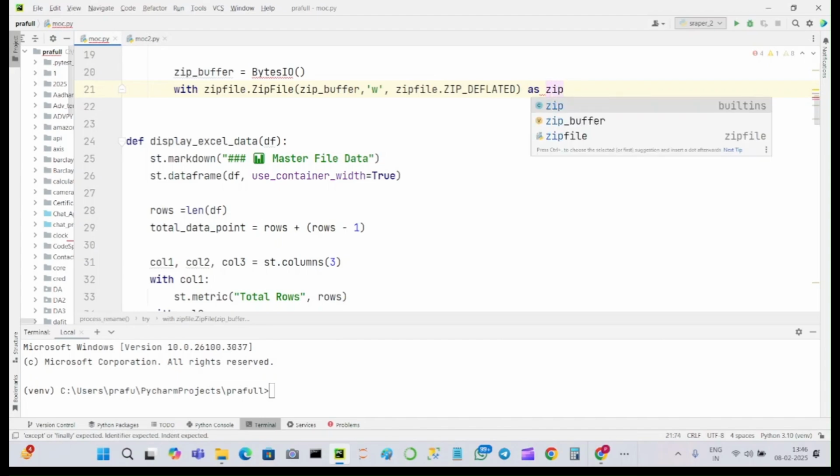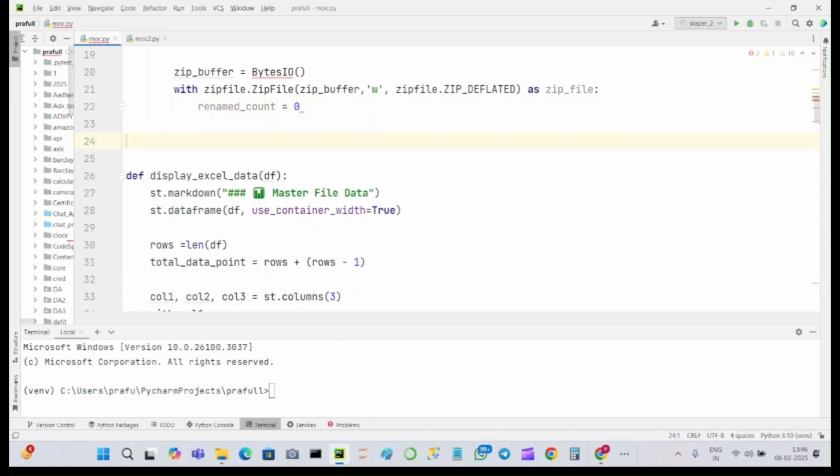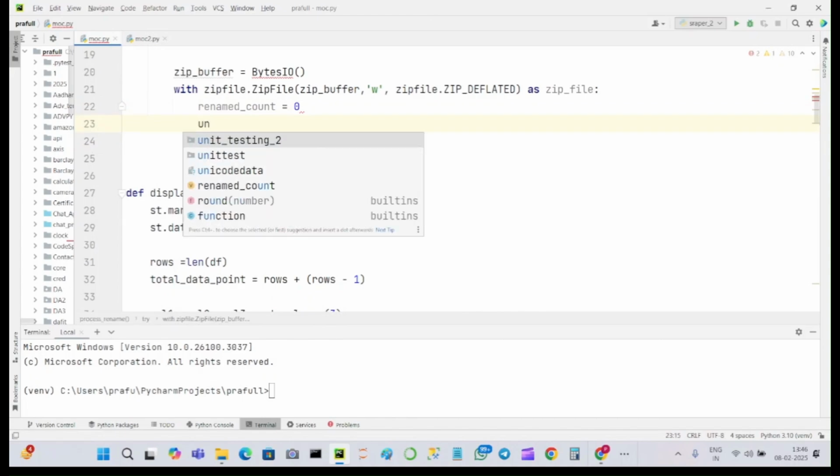So basically we are writing a file handling statement, zip_file. Below that, renamed_count is equal to 0, for the starting of the code. Below that, unmatched files. As I showed you earlier, we are creating two groups.